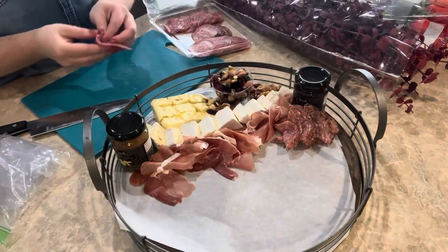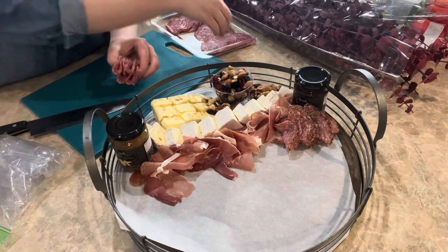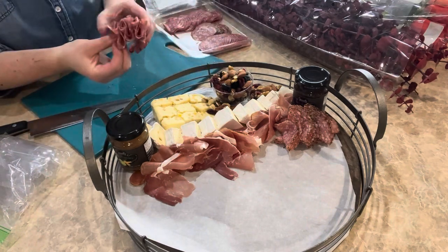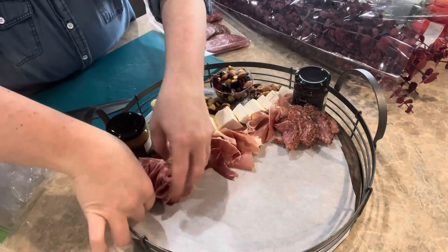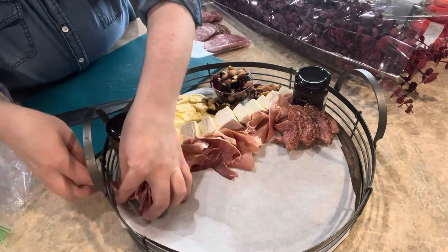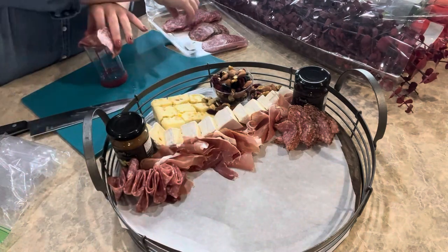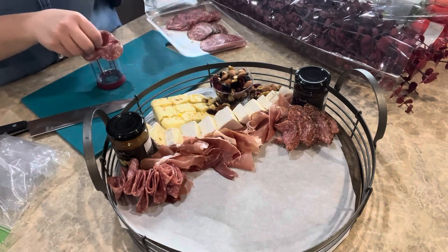And then you take another salami, you do half and another half, like little mini triangles, and you place them one straight and one sideways towards you or away from you, whatever you like, and you kind of pile them together as well. Next, we'll be making a bigger roast. So you take a glass and you place salami across from each other, and you just keep piling it up till you're happy with the size.